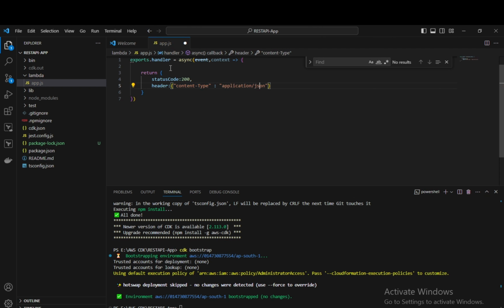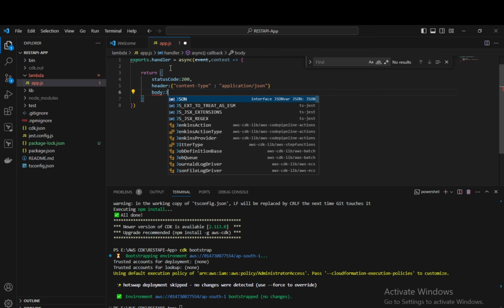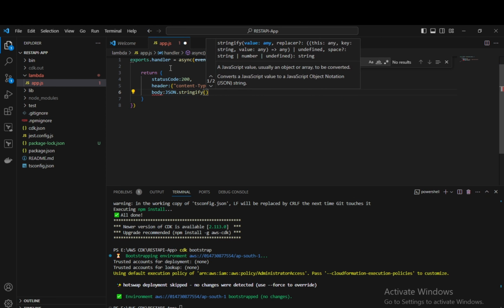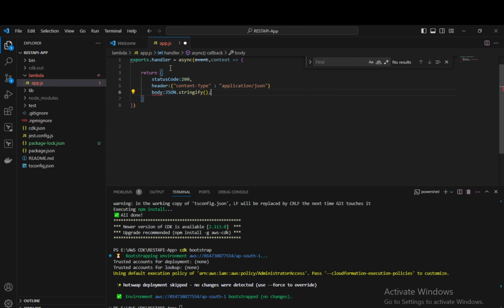And we are going to have a body, which is our JSON structure. For this we are going to use JSON.stringify on whatever object we create, and we will return that. These are the properties we are going to return.